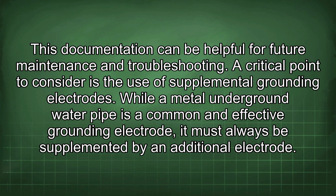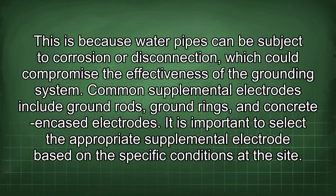A critical point to consider is the use of supplemental grounding electrodes. While a metal underground water pipe is a common and effective grounding electrode, it must always be supplemented by an additional electrode. This is because water pipes can be subject to corrosion or disconnection, which could compromise the effectiveness of the grounding system. Common supplemental electrodes include ground rods, ground rings, and concrete encased electrodes.